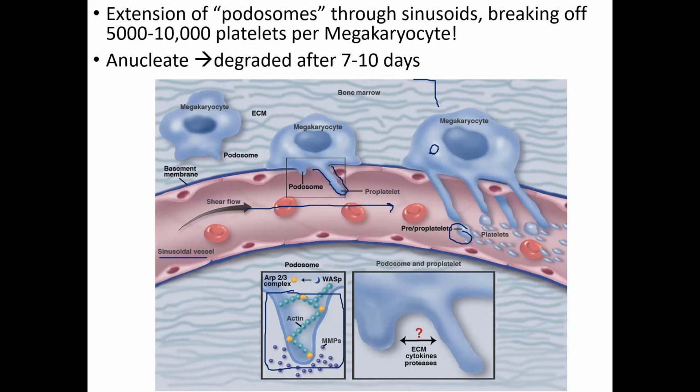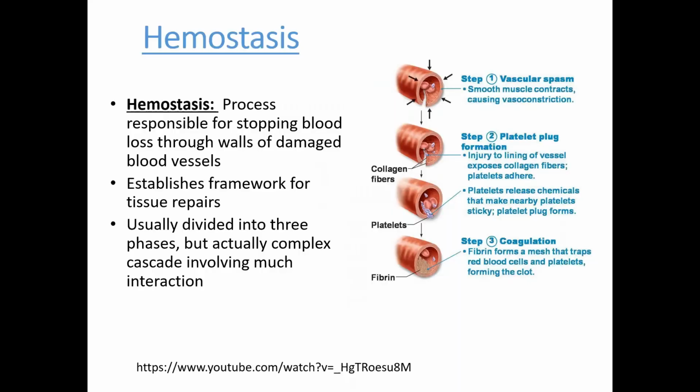Platelets constantly are being made and broken down. Now keep in mind that these are anucleate, there's no nucleus in them, and so if they get damaged in any way, which inevitably happens, there's no way to fix themselves. And so these platelets actually break down after a week to a week and a half. And so megakaryocytes are always made, and those megakaryocytes are always making more platelets.